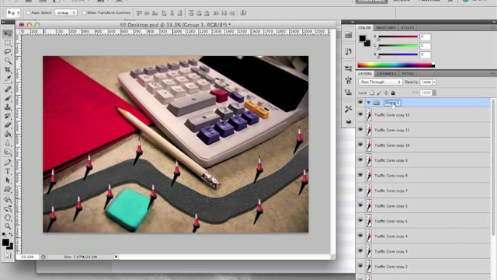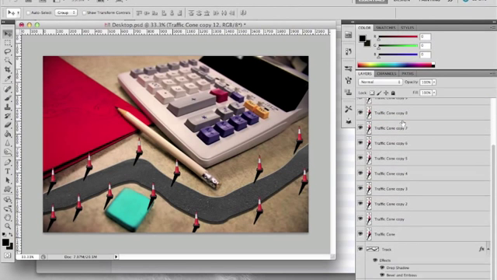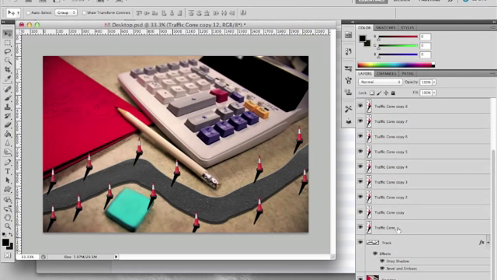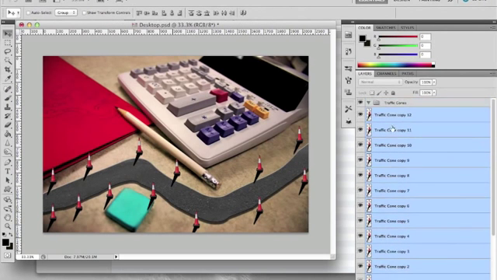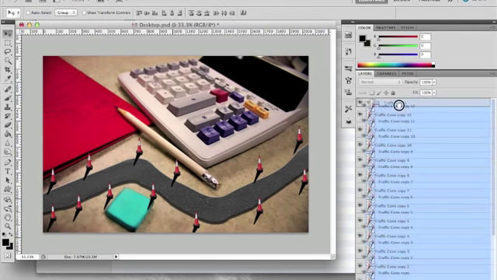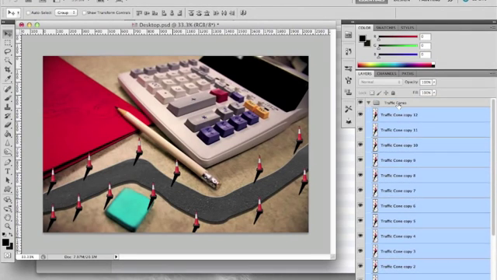I'm going to rename this group and call it traffic cones. I'm going to click on the first traffic cone there, hold shift down on my keyboard and select the last traffic cone. And that should select all the traffic cones in the middle. I'm going to click and drag those cones into that folder.